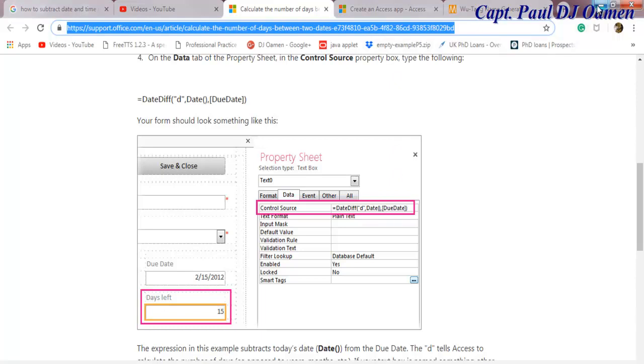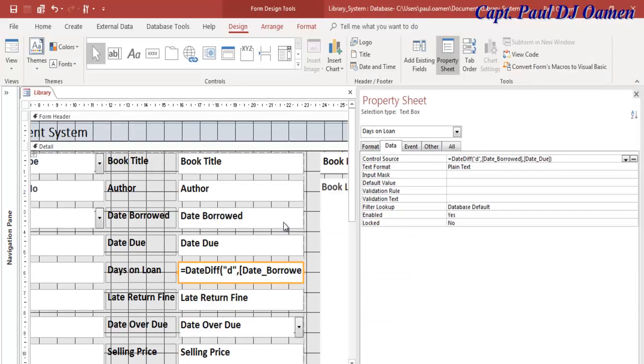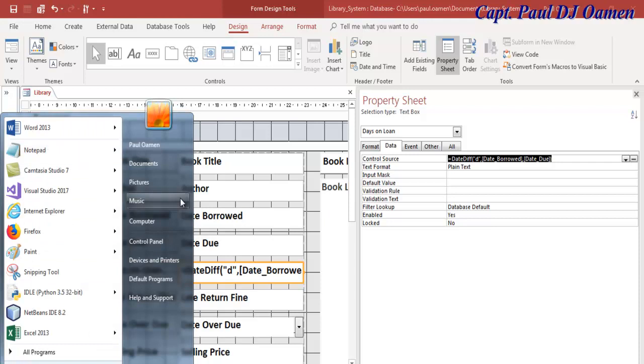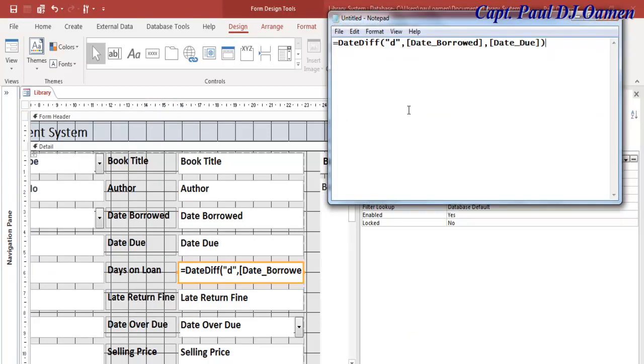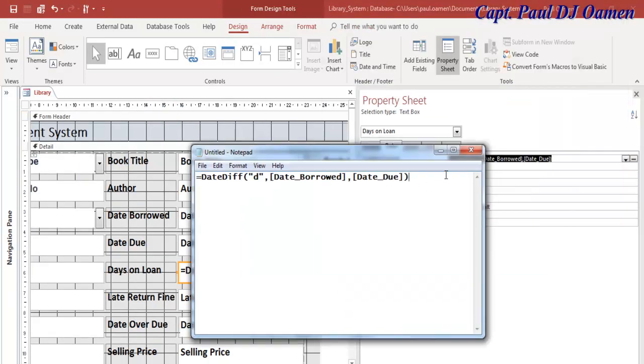But in my own case, instead of using this, I just change that to my own date there. If you want to see this, I can always show it to you. Let me open up Notepad and I just paste it on Notepad. You see it properly. That's just the formula I enter in there. This is the name of one of my text fields, the other name of the text field there.